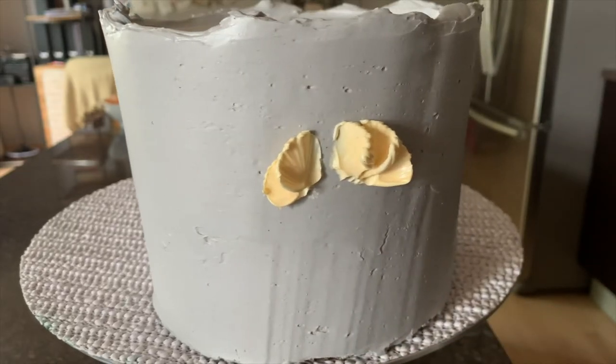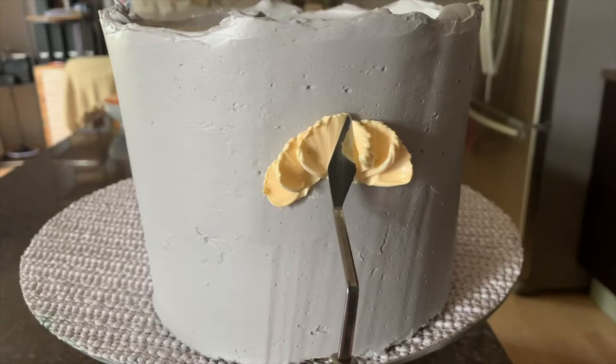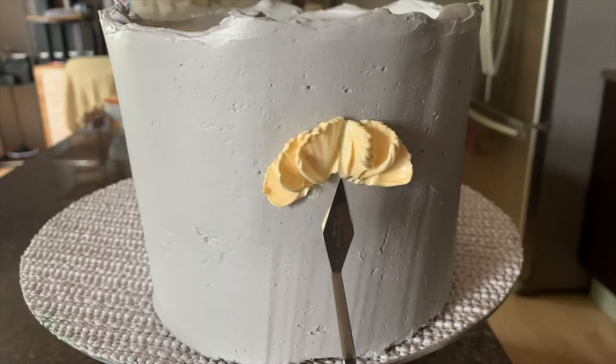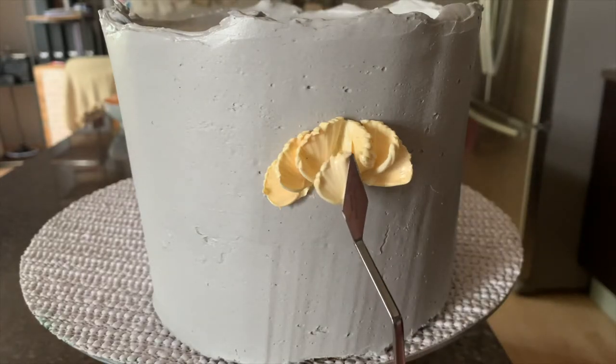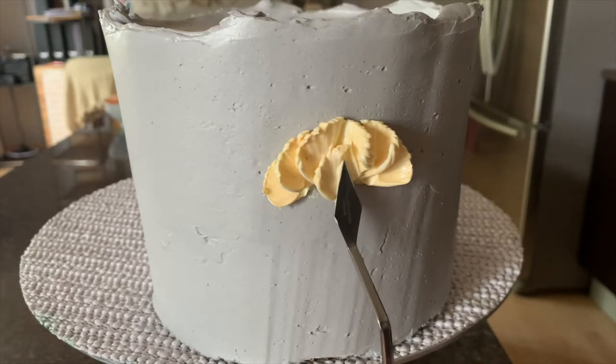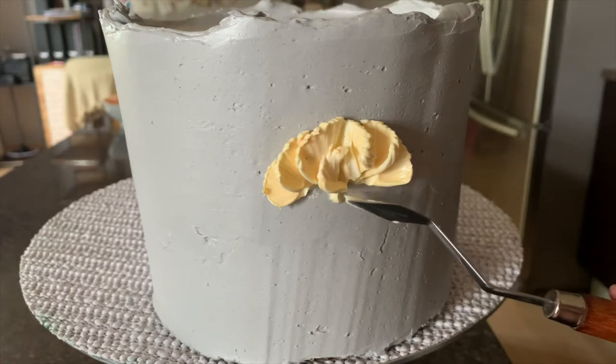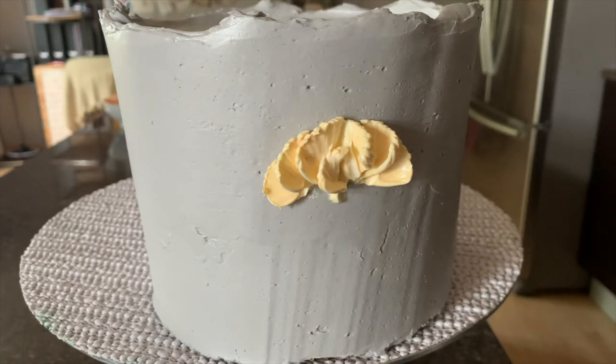All right, so I'm just going to build up this flower and then I'm going to try adding petals to the bottom of my flower, add a little bit of a smaller flower off to the side, and then some petals so it looks a little more effervescent, as if a breeze is floating through, gathering and sweeping away petals in its wake, is kind of what I had in mind. So yeah, here we go.